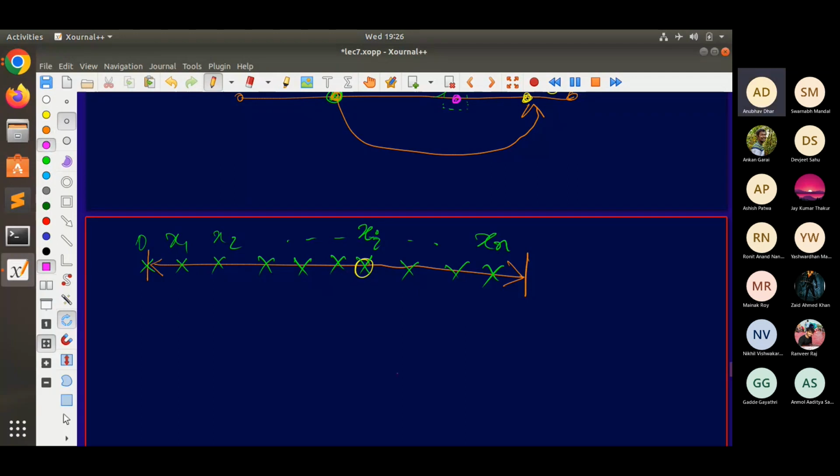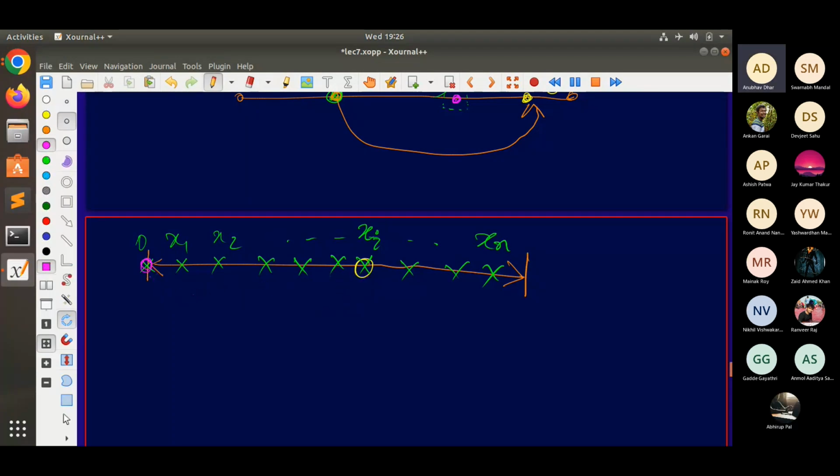I'll just leave that proof to you. Anyway, now the cost of moving the capital from here to here is the same regardless of the path you choose. Well, if you chose some path that goes here and then comes back over here, then obviously it would be greater. But if you had chosen a path that always goes to the right, then the cost would always be b times xi minus 0, which is basically b times xi. This is the cost for moving the capital.